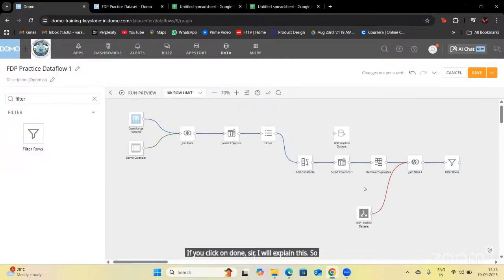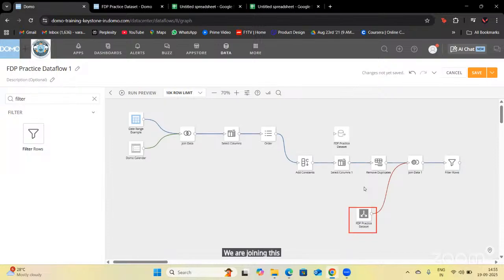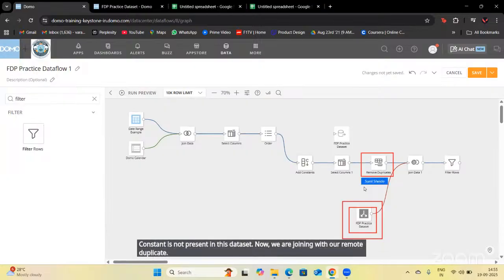So historical data is present in the FDP practice dataset. We are joining this. Constant is not present in this data set. Now we are joining with our remove duplicates, where constant is present.